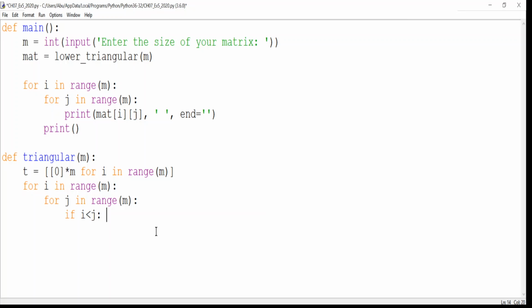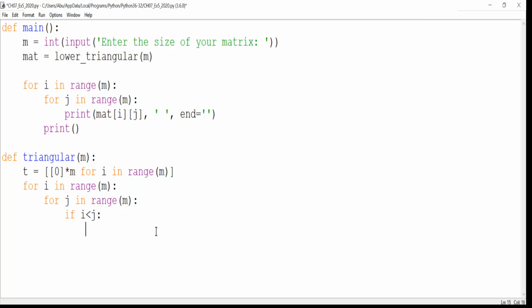Well, if i is less than j, I need to have if i is less than j. Now in this case, the first row index is 0, the first column index is 0, so i and j are equal to 0. Let's move, we are still in the first row, let's move j. So i will be 0 and j will be 1. That is the first element in the triangle above the main diagonal. If you move, then j is greater than i. So for all the triangle above the main diagonal, we have i less than j.